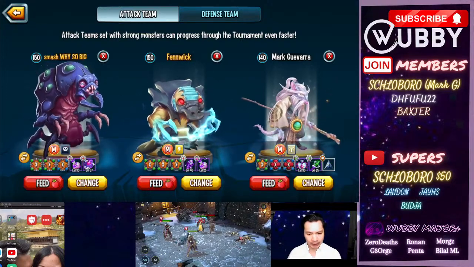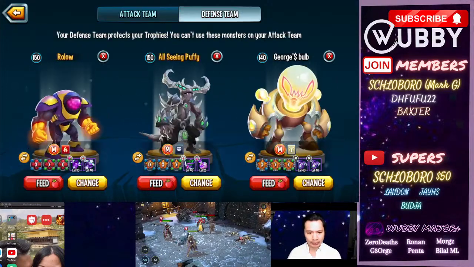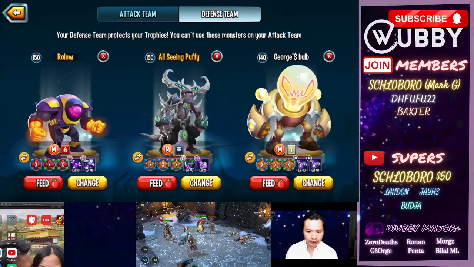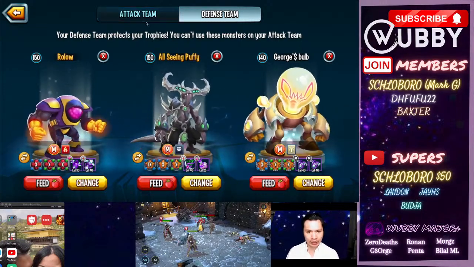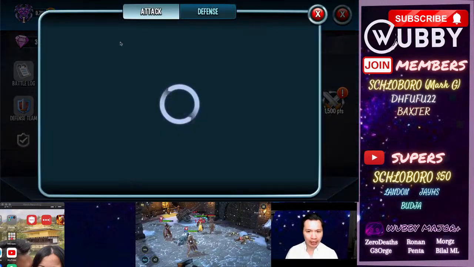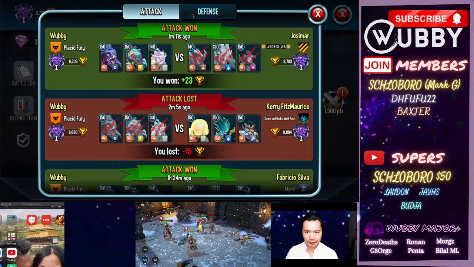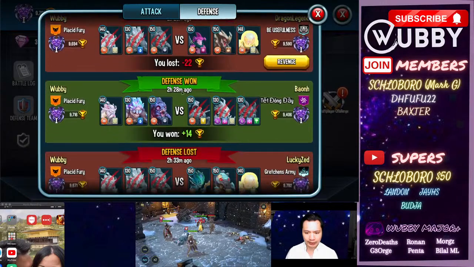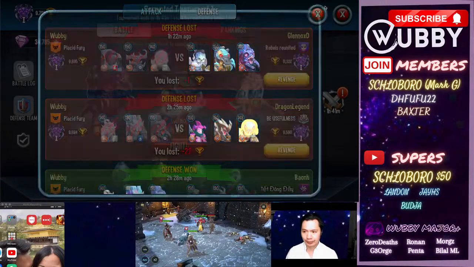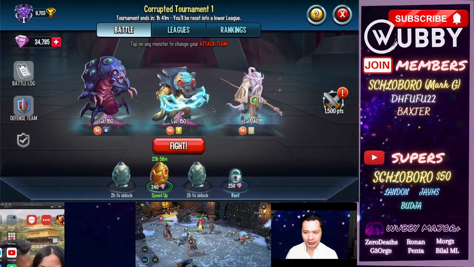So this is my standard setup. And this is my defense team. So my defense team is not as good, and this doesn't win as often as I would like. But for me, it's all about attack. And I just try to win as many attacks as I can. So you can see my defense. It doesn't win that much. Oh, Glenno attacked me. Good stuff.